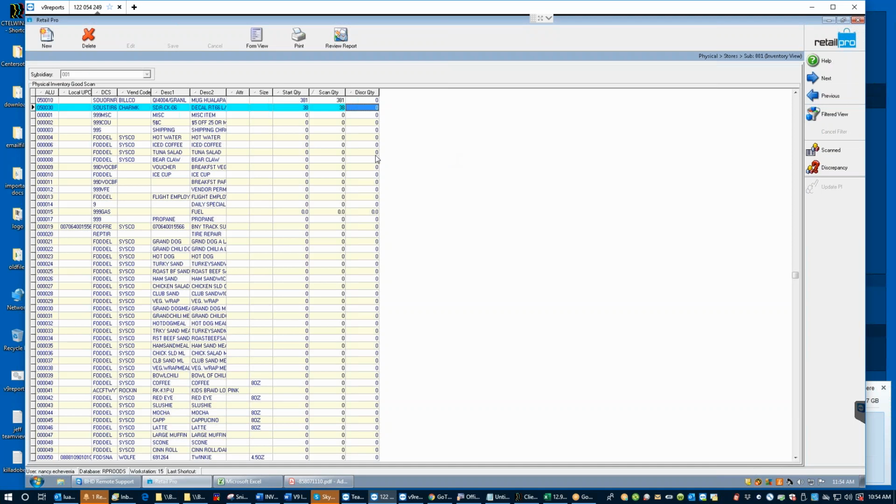So if in zone 1 we had eco bags, and then in zone 301 there's eco bags, will it show all the zones it was counted in and then a total? Yes. Okay. So then we have to go to each individual zone and figure out where the miscount was.